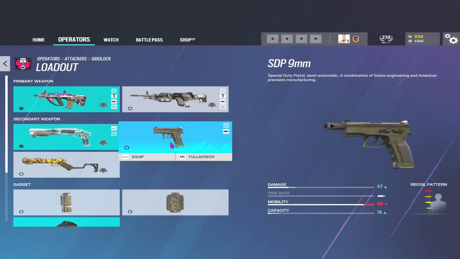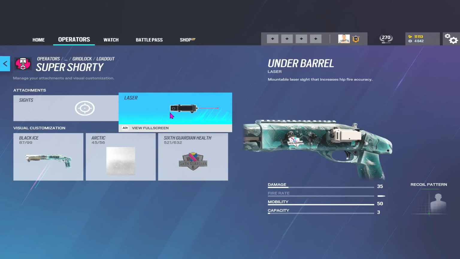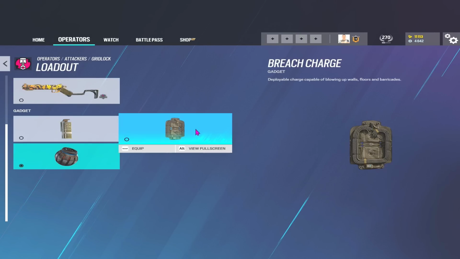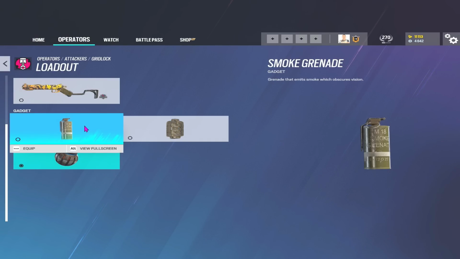There's no real reason to run the SDP for me. Either run the super shorty or the Gonne-6. Always stick a laser on the Gonne-6 as well because it just helps you to get through floors a little bit easier if you're ADS with a laser on. Then we've got EMP, smokes, or breaches. You could do the vertical above by holding your own flanks with the tracks, but EMPs if you want to get a wall open, or smokes if you need to cover lines of sight.